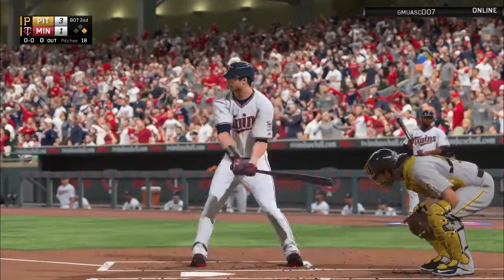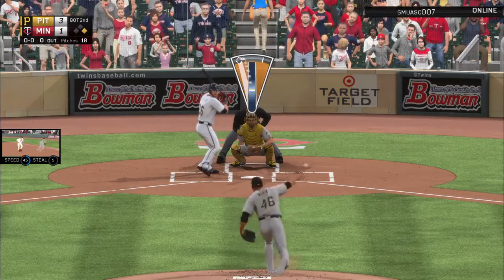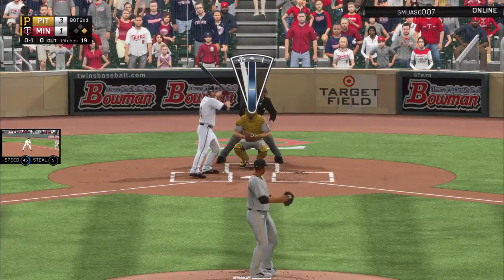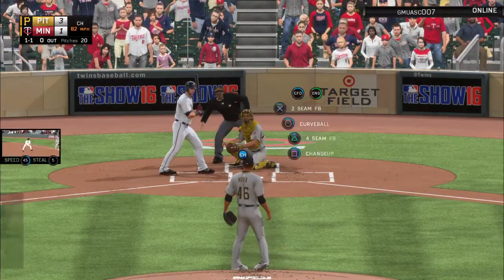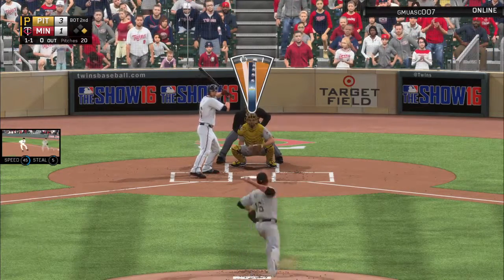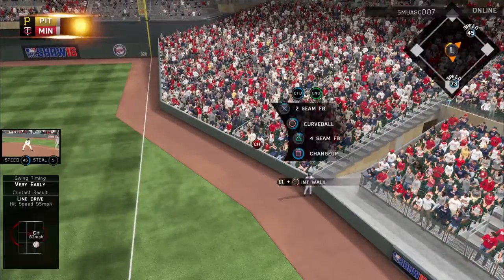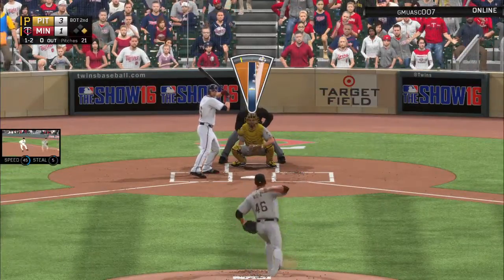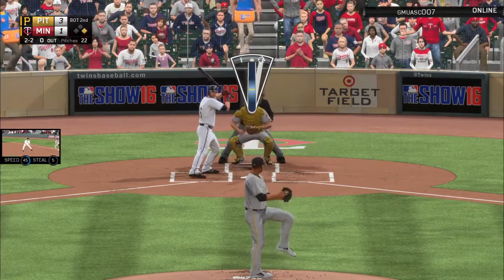Max Kepler settles into the box for his first chance. Right fielder, Max Kepler. Starts him out with a changeup for a strike. Nobody out, runner on first. That's over, but low. It's a ball and a strike. Out in front as this is pulled foul into the seats. A ball and 2 strikes. Here's the pitch. No offer at the curve that time, and it's knotted up at 2-2.